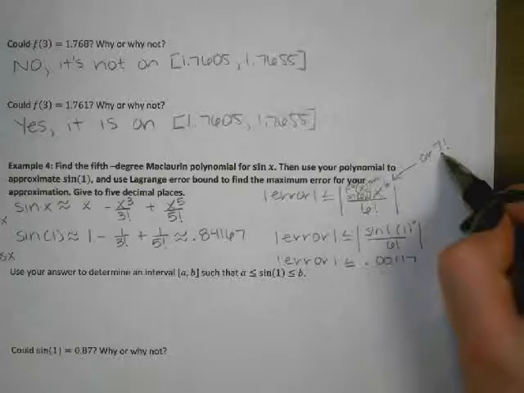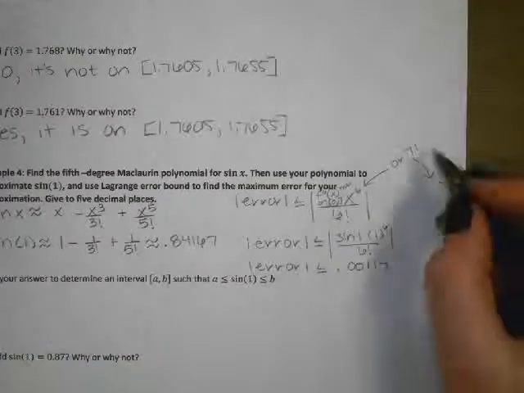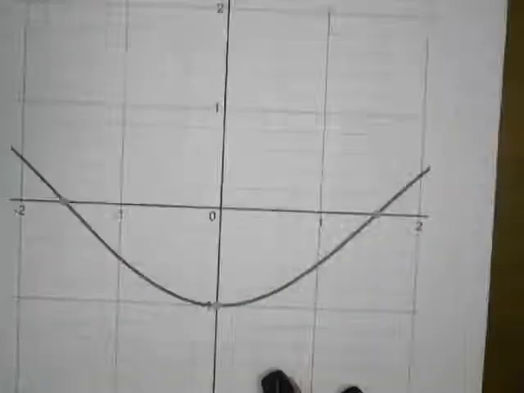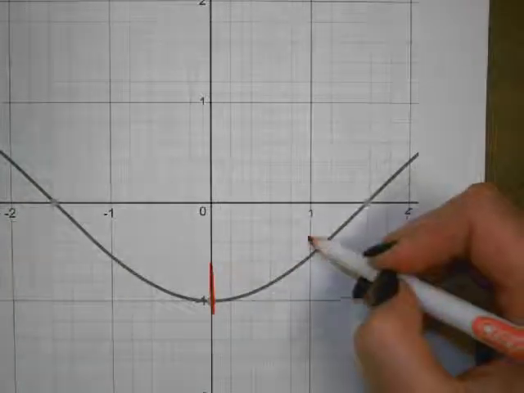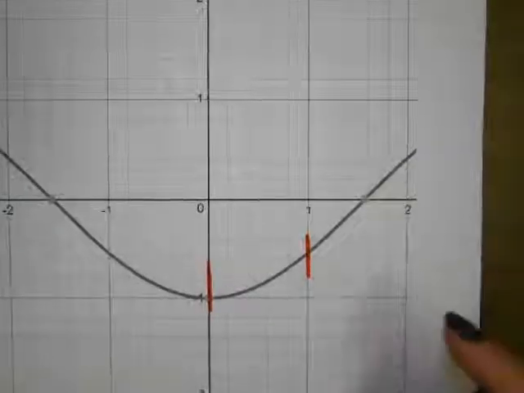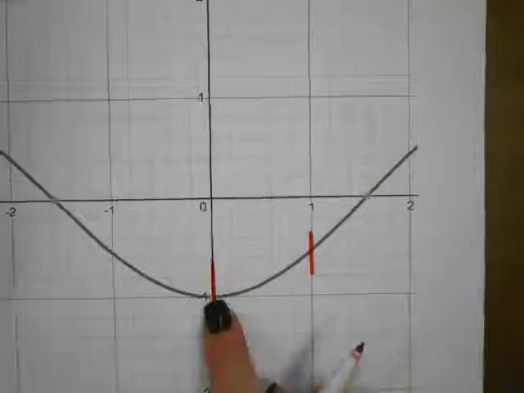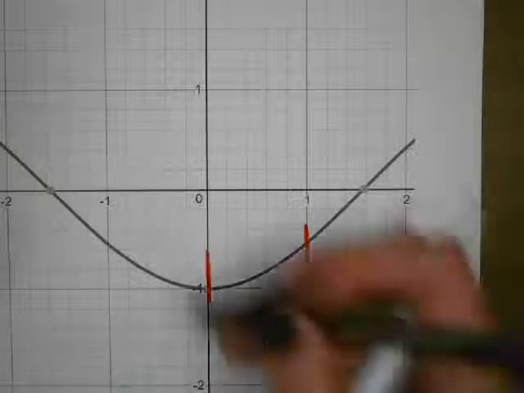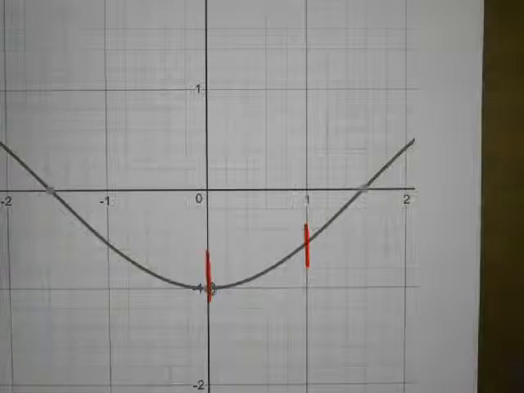I'm going to write the work off to the side if I had used the 7th derivative, just so you can see another example of this part, okay? So if I was thinking about my 7th derivative, which would have been negative cos x, and I was looking from 0 to 1, my biggest y coordinate, so not negative, not positive, just the biggest number, would have been right here, because this decimal would be smaller than this number right here. And so that's a y coordinate of 1, or negative 1, but basically of 1.